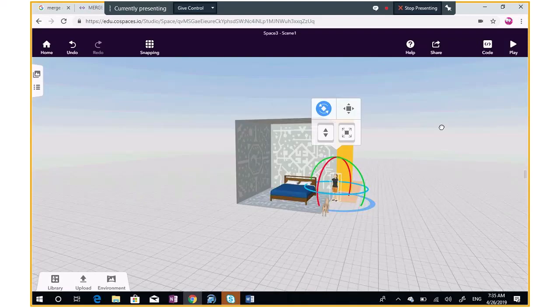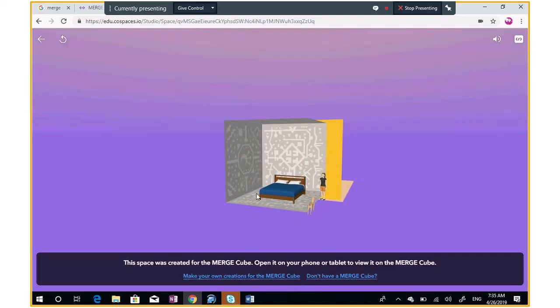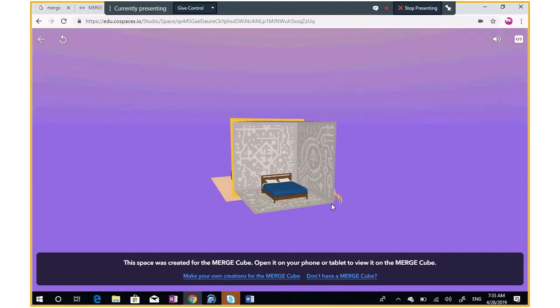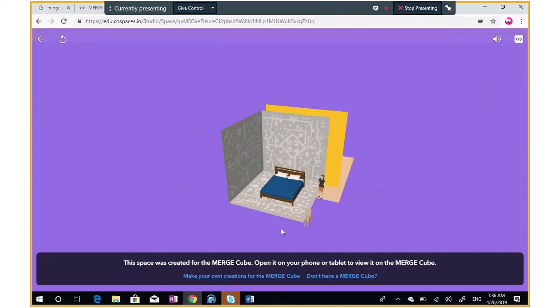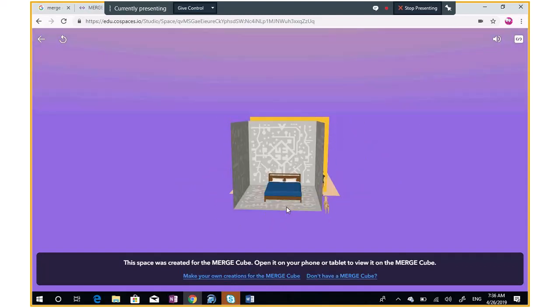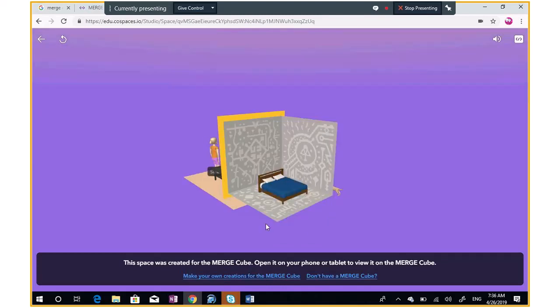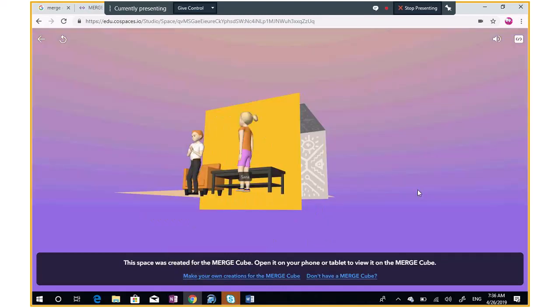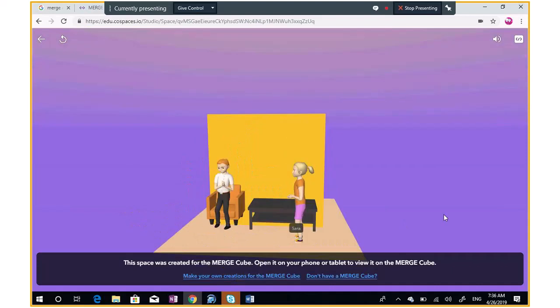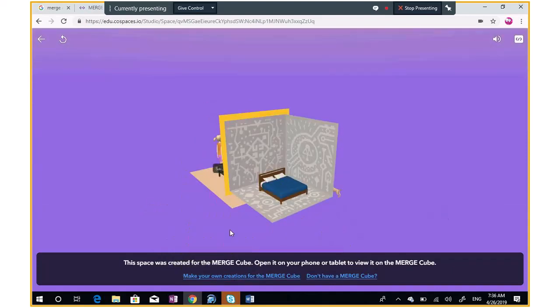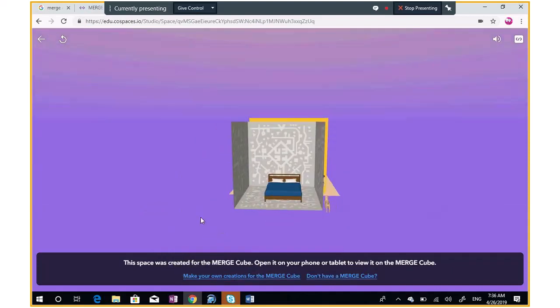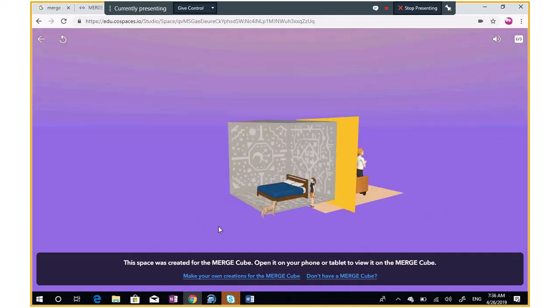So now if you play from this side, if you play your space or design, what will you see? The design is inside the cube itself. When you move it, part of the cube will disappear. And from this side, you have another design outside the cube. So you are making two designs now. I have a character here. Let's go back.